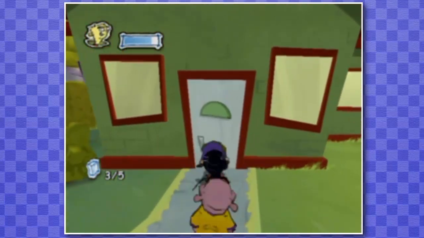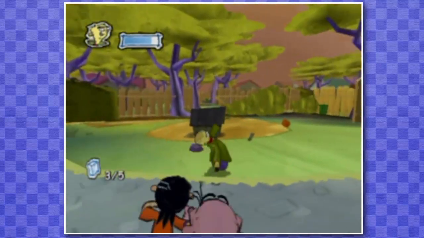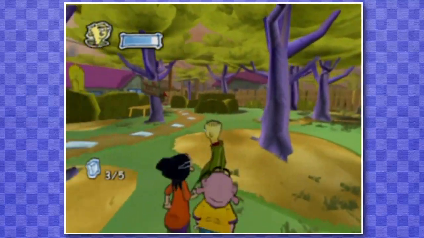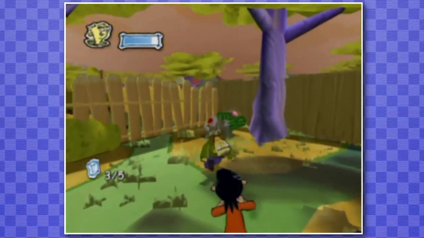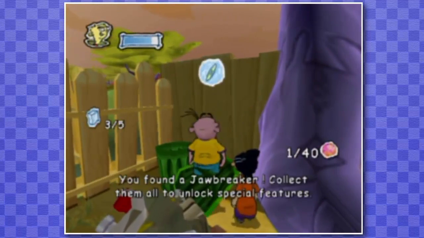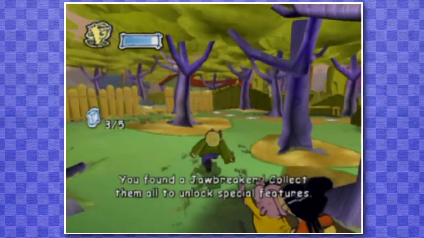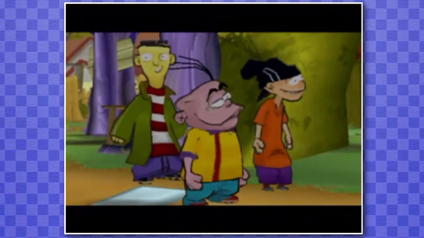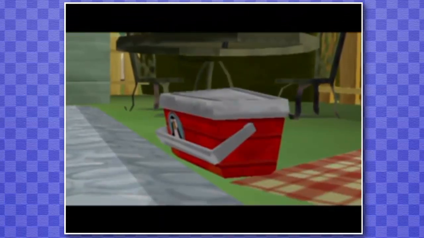All right, then. It's interesting how many coolers are just kind of in everyone's backyards right now. They always seem to have, like, one giant ice cube per case? That seems a little odd to me. But you gotta make your levels work somehow. Fair enough. Oh, hello. Jawbreakers! My favorite food group. Okay, wow. I found a jawbreaker. Collect them all to unlock special features. Ooh. All right, and there's 40 in total. Okay. I have no idea how many that's going to be, though. Look, another cooler. More ice for my scam.